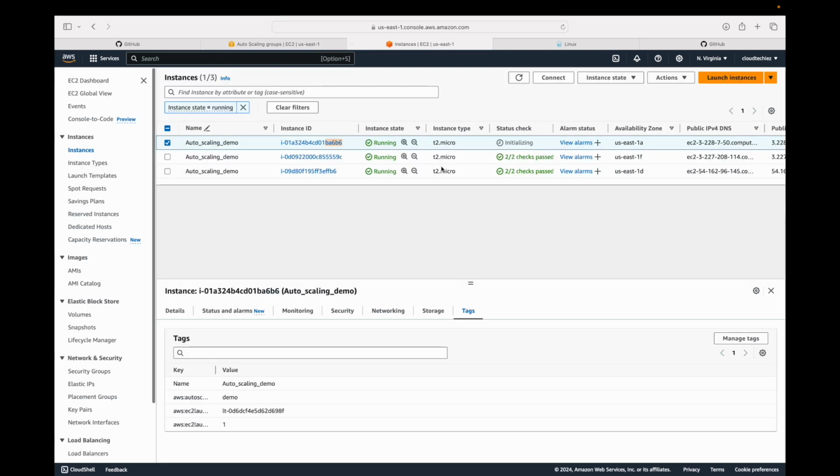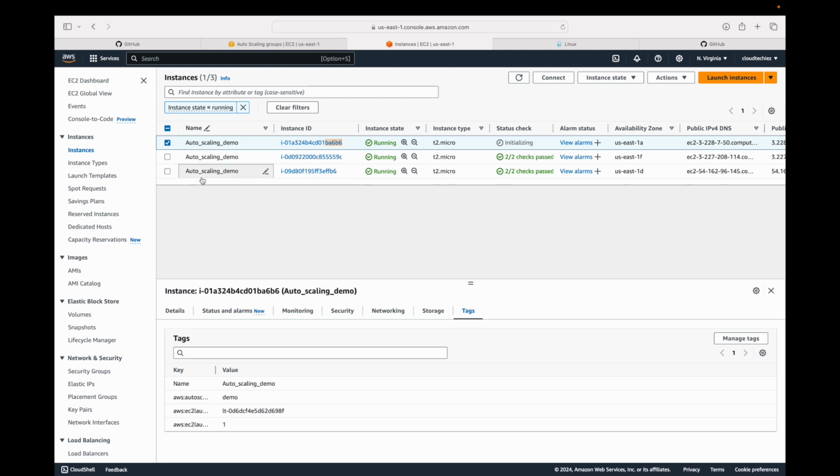So what has happened here is, because of the desired capacity that we have defined, the auto scaling group went ahead and created a new instance to make sure it maintains that fixed number of instances for us. This is how we can make use of auto scaling groups if we want to maintain a fixed number of instances. Let's say, for example, all three instances are terminated.